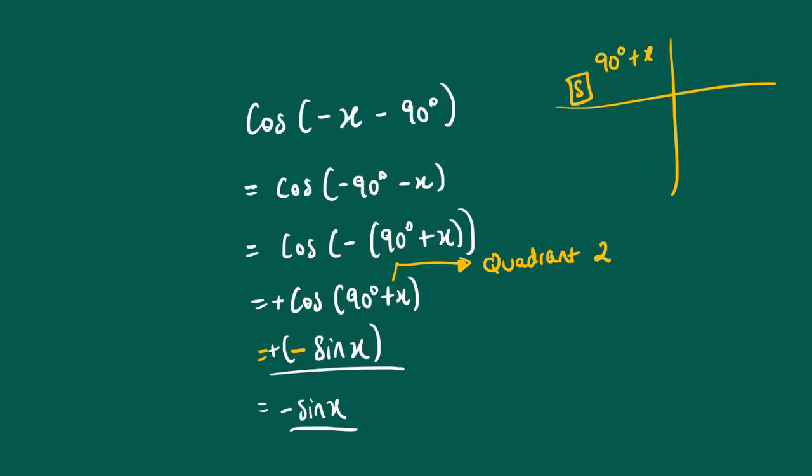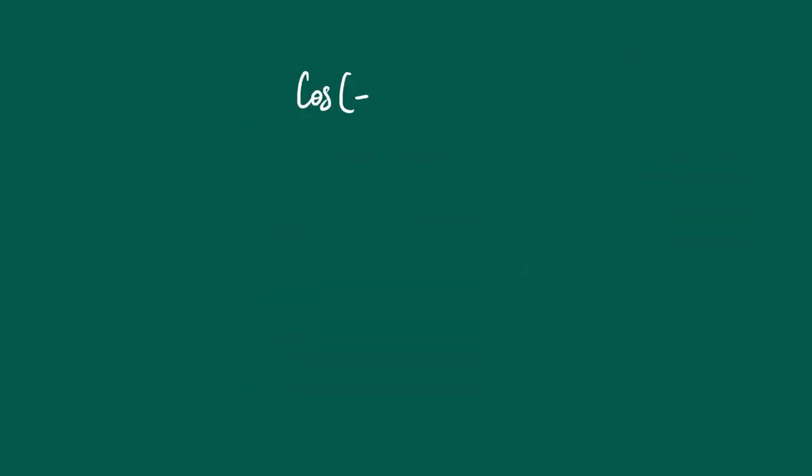Right, let's try this one, guys. Let's say you have cos of b minus 90 degrees. Did we do that? Hope we don't repeat. Yeah, it felt like I'm repeating something. Please try this one out, guys. 2 minutes and then we'll work on it.